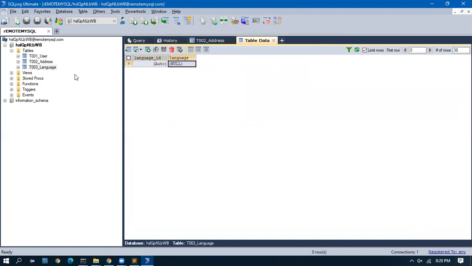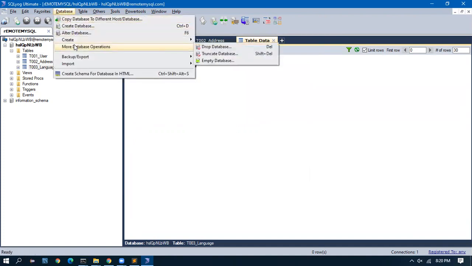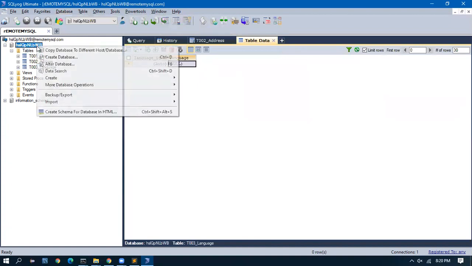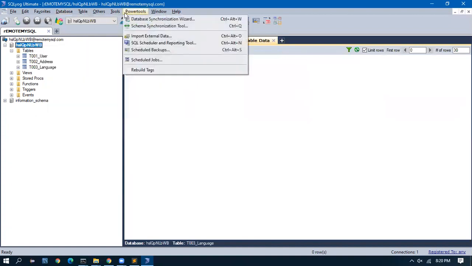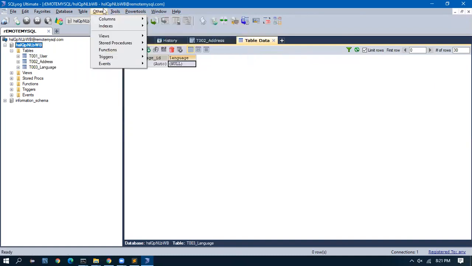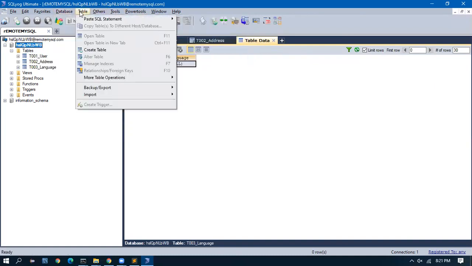Now before I proceed, there is something known as database diagram. If we go to right click, not here, power tool, schema tools, one second.